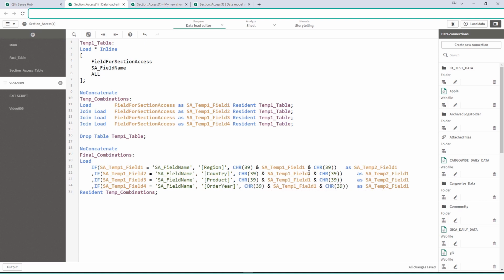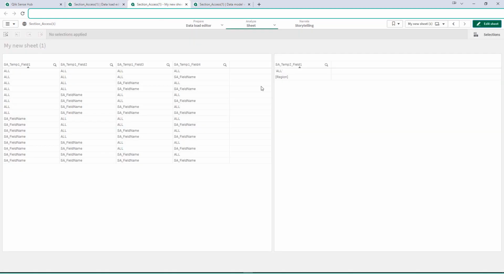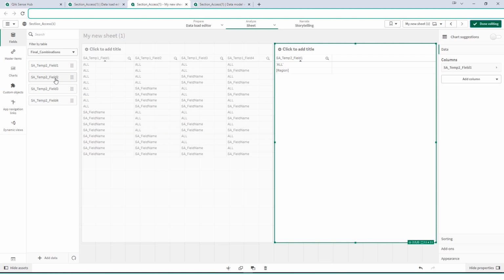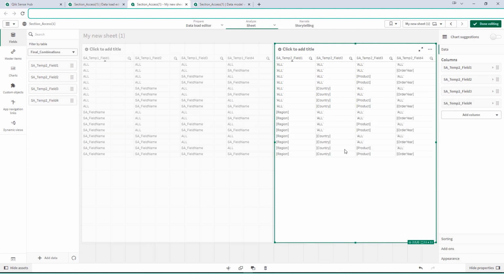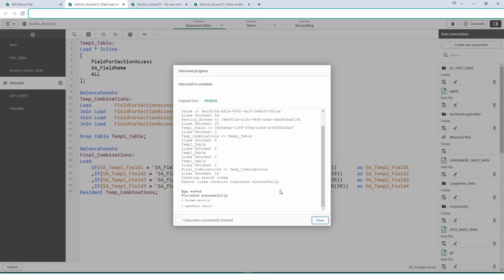This is for our second field, this is the third field and this is the 4th field, and obviously I need to rename 2, 3 and 4, and now I will reload it. If I add number 2, number 3 and number 4 here, we now have all 16 combinations which we had as temp1 field. Now it is in temp2 field. And now we don't need this, so we can drop it.